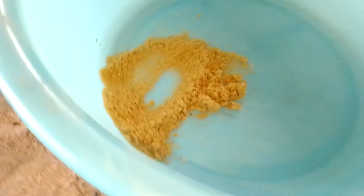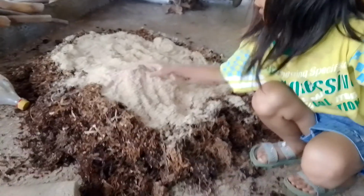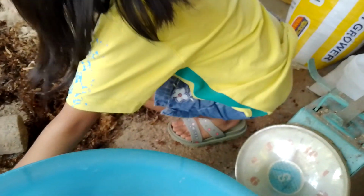And we need 100 grams of lime as well. Here's our lime. There it is. So yeah, that's it. I'm going to mix it. How are you doing over there? You're doing good. Scattering them properly. Yeah, slowly and gently, while I will mix our lime and sugar mixture.